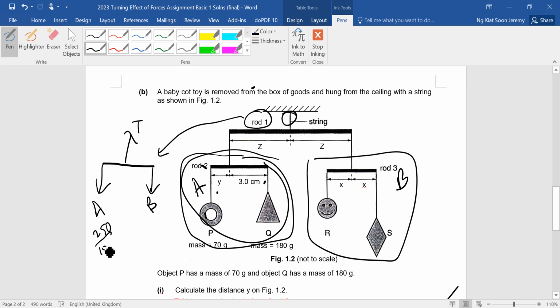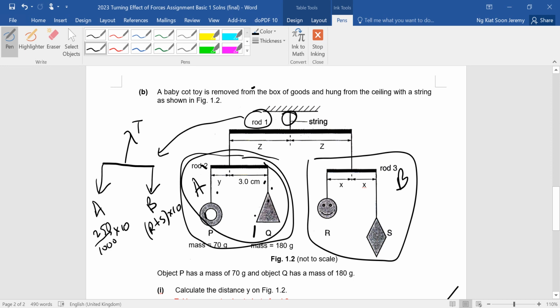Then I want to change to kg, so times that. So this is the mass, and this is the weight of A. And then the weight of B is the same idea. I know these two things, R and S. This is the mass of R and the mass of S, multiplied by 10, and this one represents the mass of everything at B.